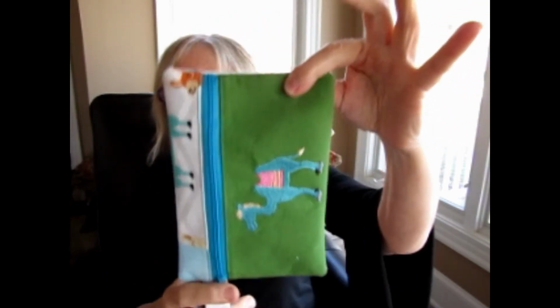This is a wonderful pattern. I think it's pretty cool because your stuff can stay safe in here because it has a zipper. It's not going to fall out. You can cram whatever you need in there. I think my cell phone would fit in here. I don't have an iPhone. I don't know how big they are these days, but you could probably fit a phone in here and whatever else you needed if you were going to a concert or some sort of a sports arena place where you don't want to bring in a whole bunch of stuff.